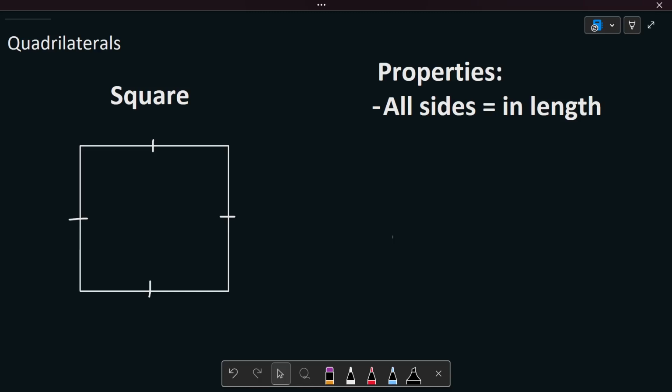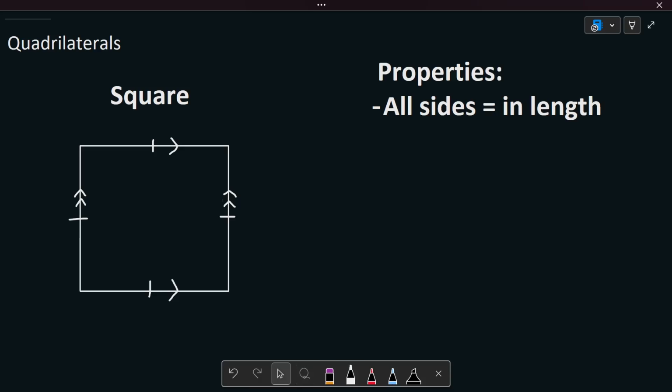Okay, now we have our next property. What did I say we're going to look at next? We're first going to look at the sides, then we're going to look at the parallel lines. So we need to look at which ones are parallel. We can clearly see that this line over here is parallel to this line here, because they're moving in the same direction. They're both horizontal, and they're going in the same direction if you look at the arrows. Now we also need to look at the other sides, the vertical lines.